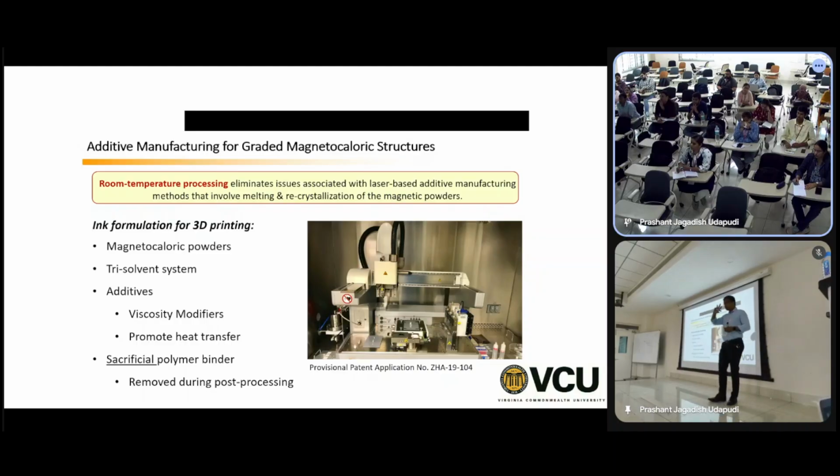But this makes three-dimensional structures, unlike inkjet printing. So this is called the bioplotter. You use binder material and pressure and a small nozzle to print a specific structure.